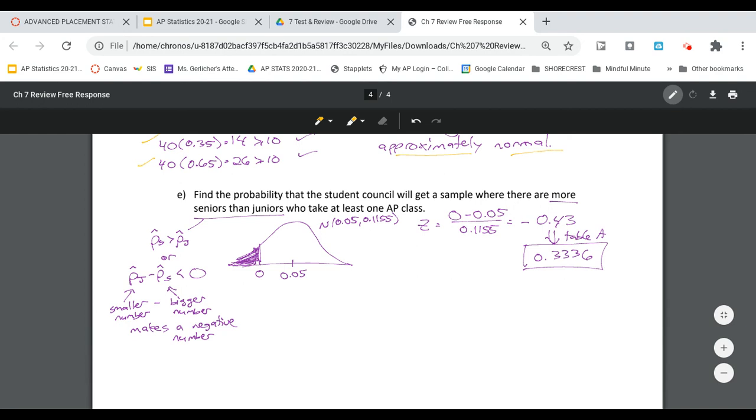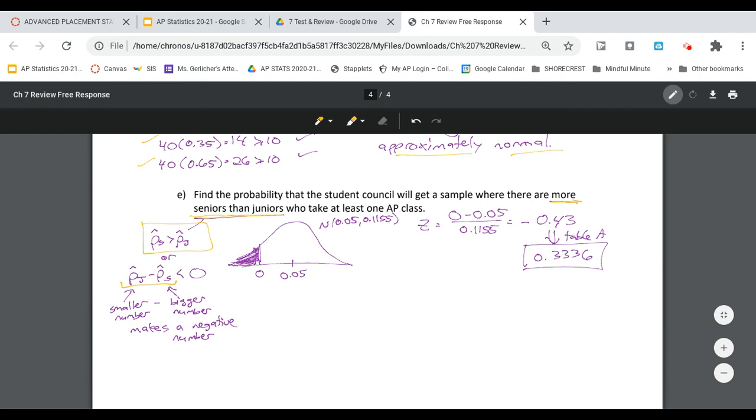Now, let me kind of talk through how we turned more seniors than juniors into a number. Okay, we are interested in the difference between juniors and seniors, right? We are interested in one number minus the other. Now, if they were the same proportion, if they matched, we would get a difference of 0. So 0 is like our cutoff for seniors being more or juniors being more if you go the other way. So I thought, okay, we want more seniors than juniors. So here's a way to say that with notation. P hat S should be bigger than P hat J. And then I just thought, okay, we want to make it in a junior minus senior form so we can do our math with it.